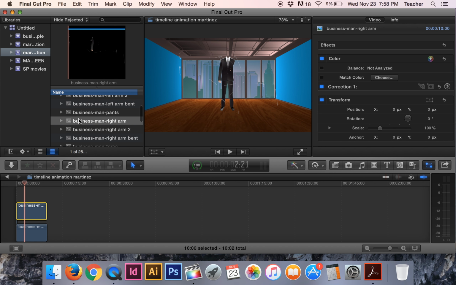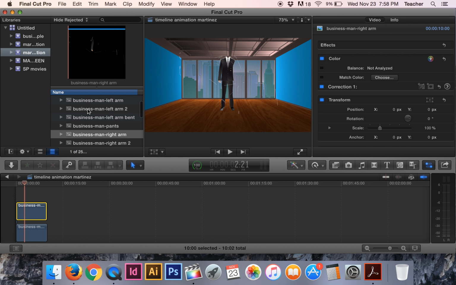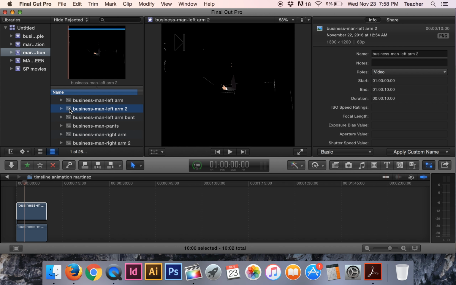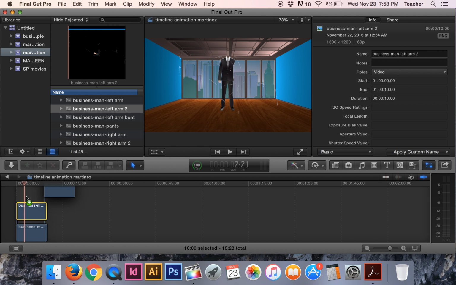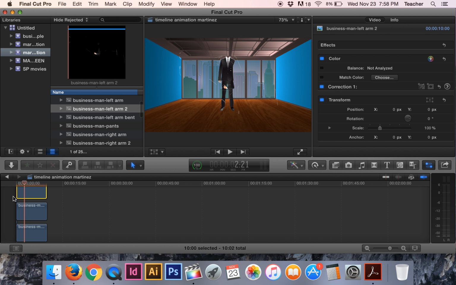Now we're going to select the left hand. I want you to select one of the ones that are bent. What you'll notice is when you bring this one down, it will not fit right on the shoulder the way the other one did. This one's going to be kind of down here somewhere. And so we're going to need to select transform right here. Make sure that transform is selected. It should be blue. You should see these little dots that show up at this box. And then now I can grab this arm and place it into the correct spot so that it looks like it's part of the suit here. So we've got our body.